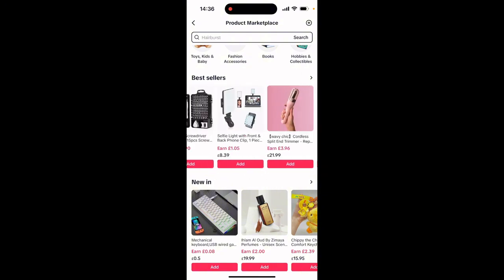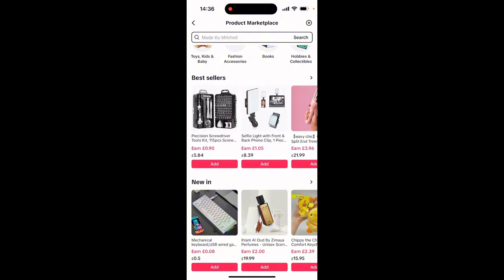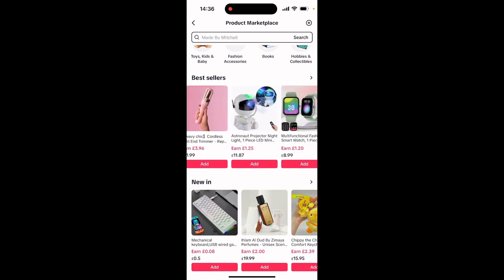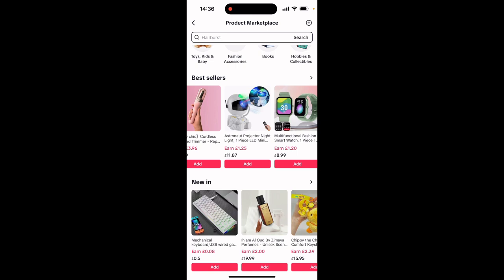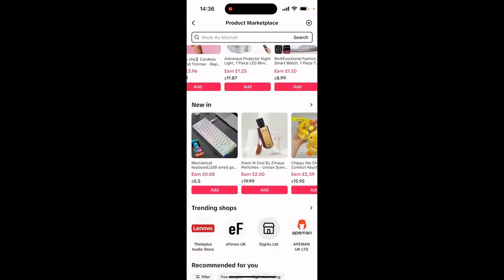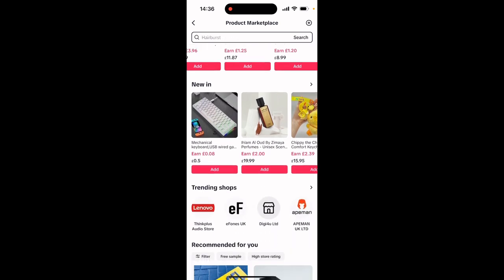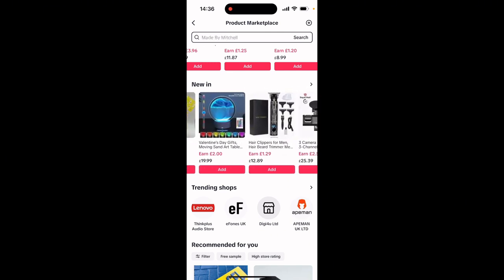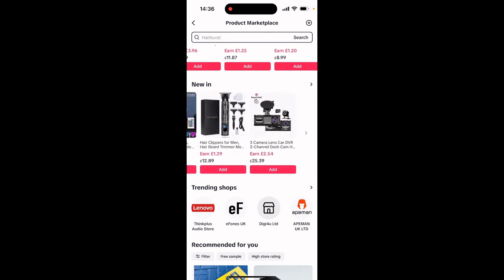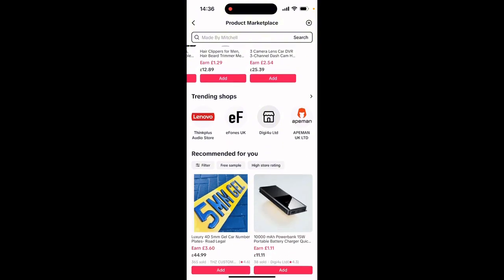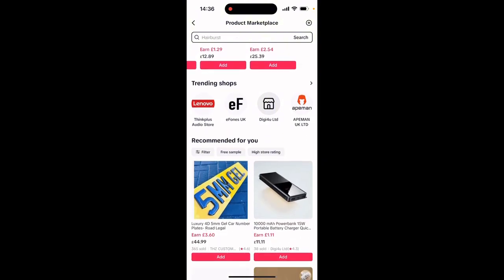And then you've got bestsellers on there, which are good, by the way, not necessarily ones that you should jump on straight away. If you're trying to get a feel of things and understand what works, then obviously you can experiment with those, but just because it's a bestseller, it doesn't mean it's necessarily going to be a bestseller for you as well. You've got new in, which is a really good opportunity to look at what products have recently just dropped and what products you can make videos on.